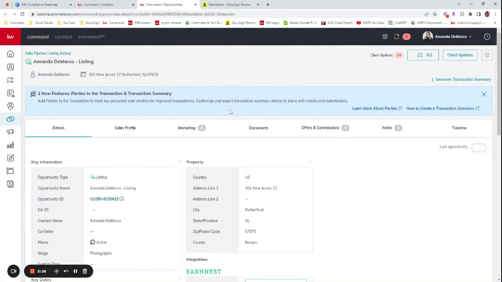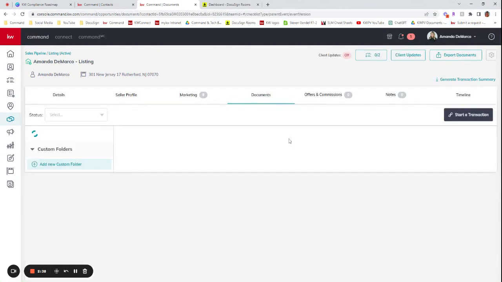Moving on to step 4, we're going to head over into our Documents section. Now you're going to see a message pops up and it says to start work with an opportunity, please select your checklist type first. All that means is you're coming over to the left side of your screen, clicking this drop down and telling the system what type of deal you are doing. Now please note the different checklists will be different for every market center, so if yours doesn't look exactly like the screen, that's quite all right.